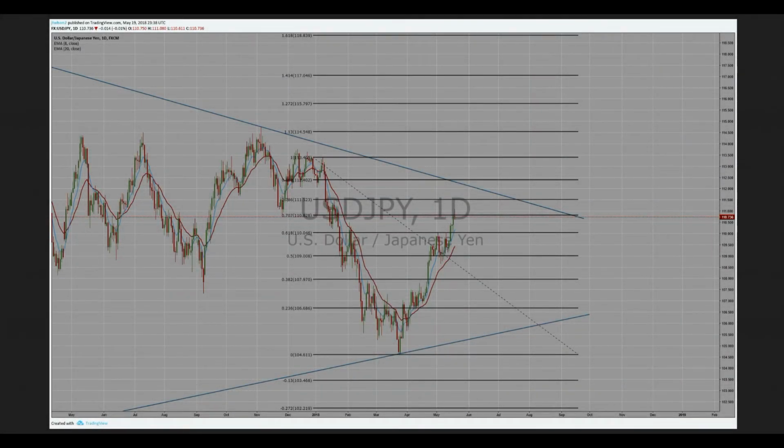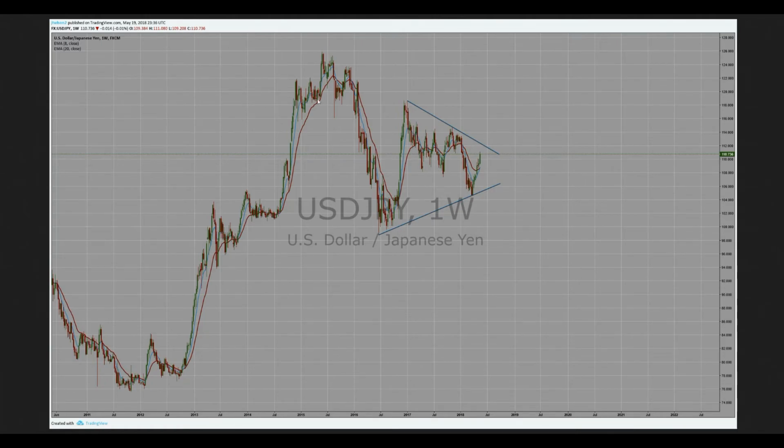Looking at USD JPY, last week's candlestick, well, excuse me, this is the daily. Let's go ahead and pull up the weekly here really quick, because this should be the weekly and not the daily. There we go. Looking at the weekly candlestick, last week's candlestick was a bullish engulfing candle. We saw a few possible rejections the past couple of weeks, but it was just price slowing down is what it looks like. So we did have that bullish engulfing candle, that strong bullish candle last week. So that's a good sign that we are going to continue upward to this trend line that's drawn, if not break that trend line drawn.